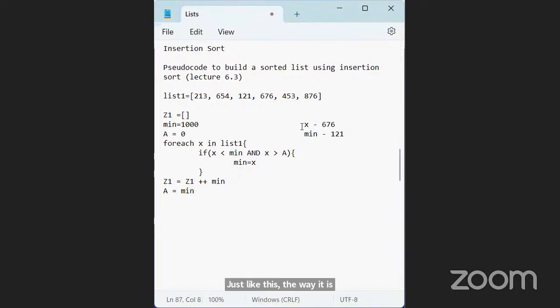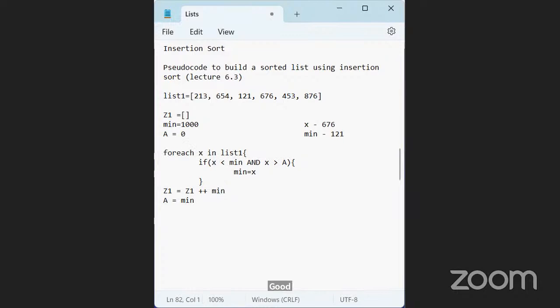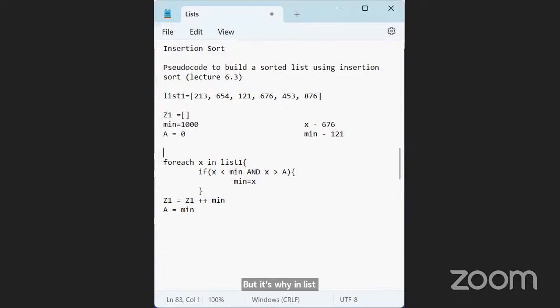So just let me go one by one, right? This is your full code? No, we have to repeat this process again and again. So you need to have another for each, right? So this entire code will come under another for each. For each y in list 1 we can have. But you are not comparing y with anything else.